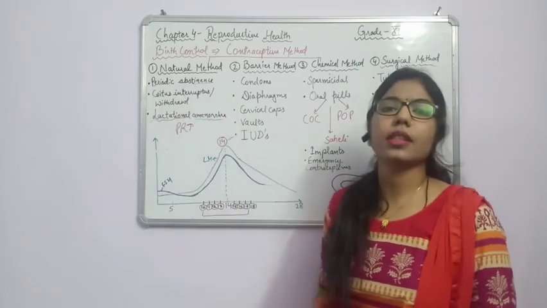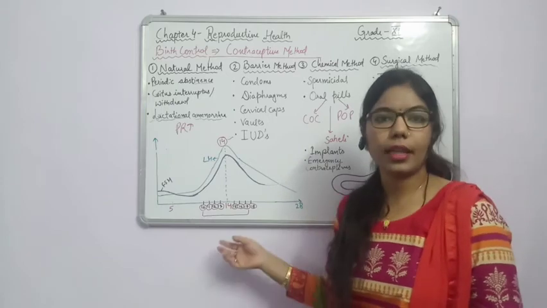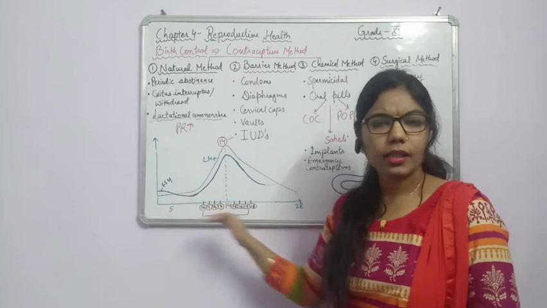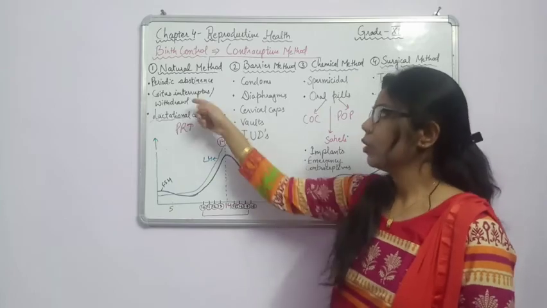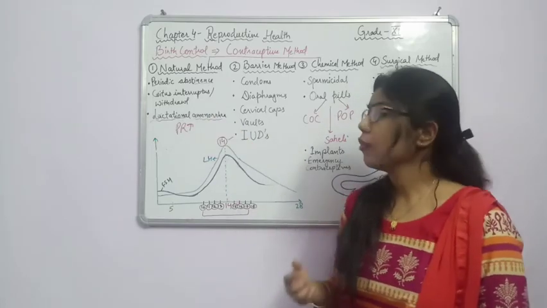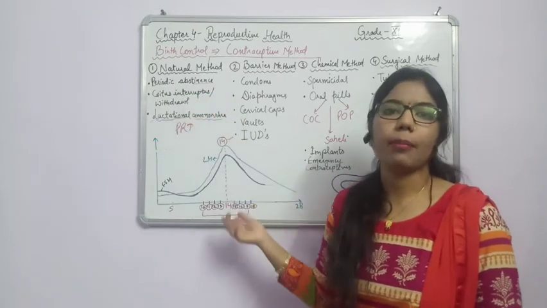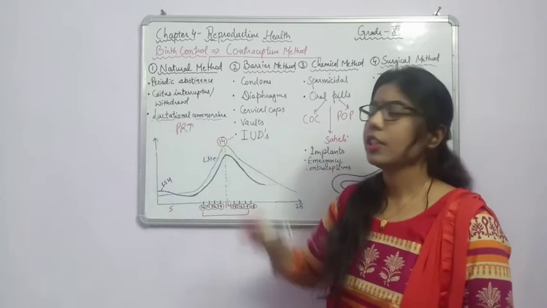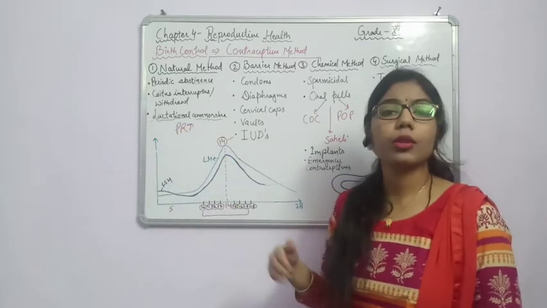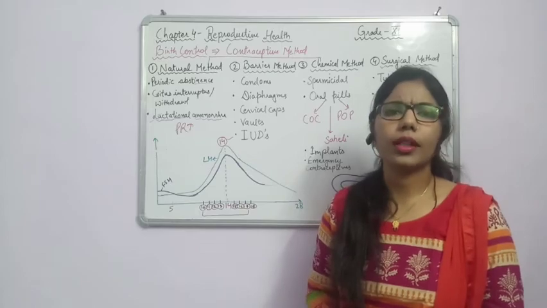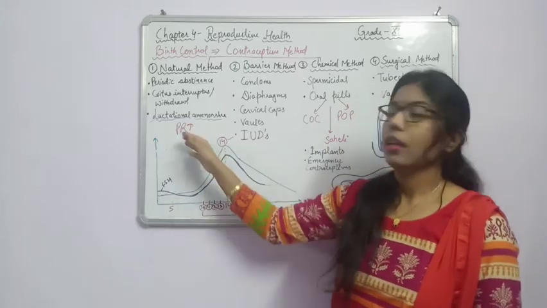Why? In periodic abstinence, it may happen that the cycle cannot be proper. Sometimes if the female skips any month, the whole menstrual cycle gets disturbed. In that case, there will be chances of fertilization. Right? In coitus interruptus, it may happen that the male is not aware of the ejaculation, and somehow it happens into the vagina. Or in lactational amenorrhea, this is the period for lactation, but sometimes due to some changes or some activity of the body, there will be chances that ovulation has started, but the female doesn't know that ovulation has started.